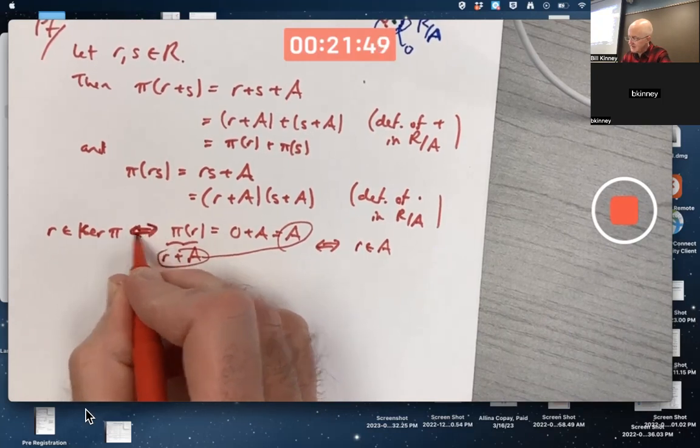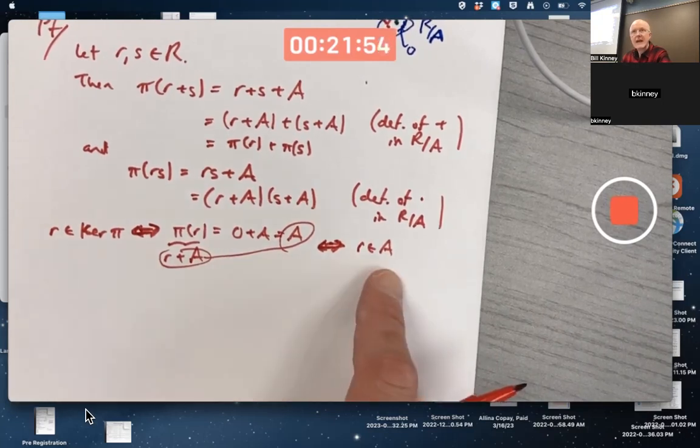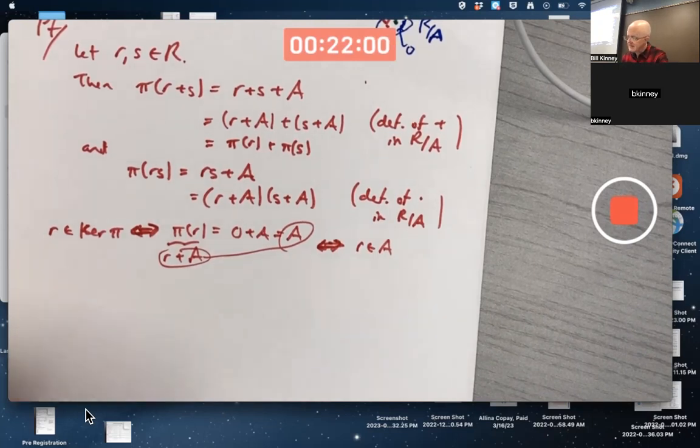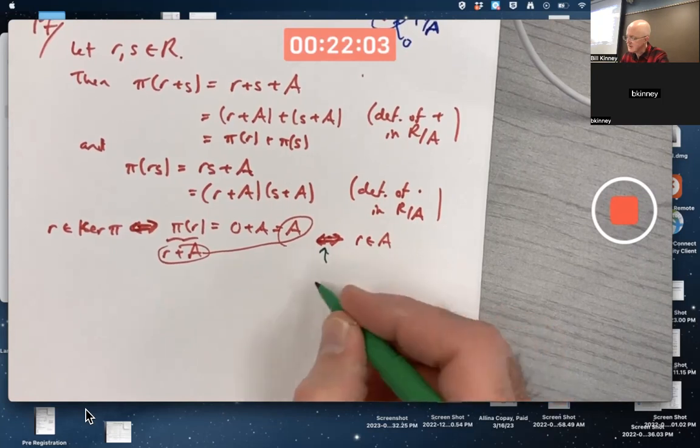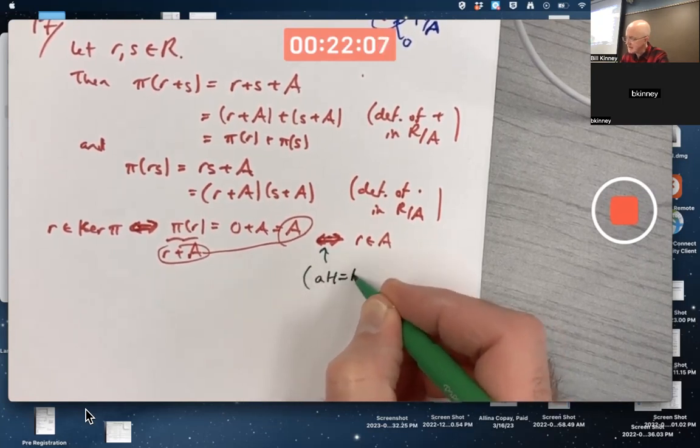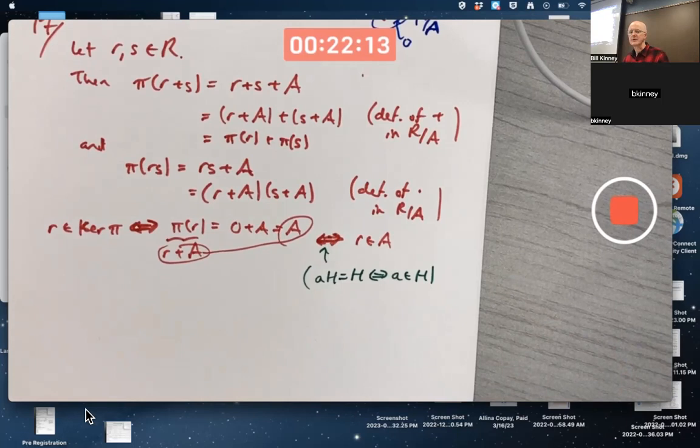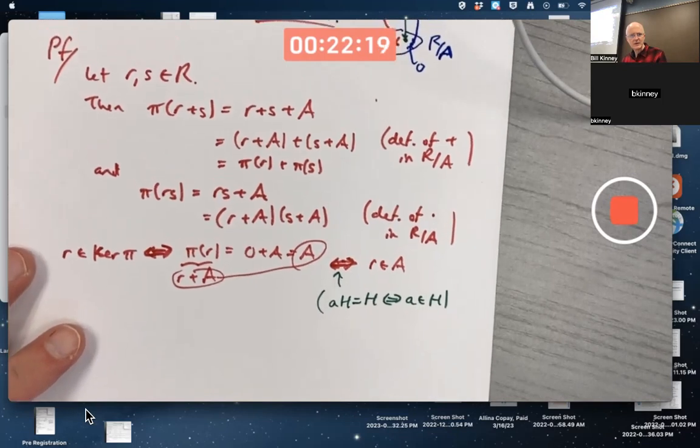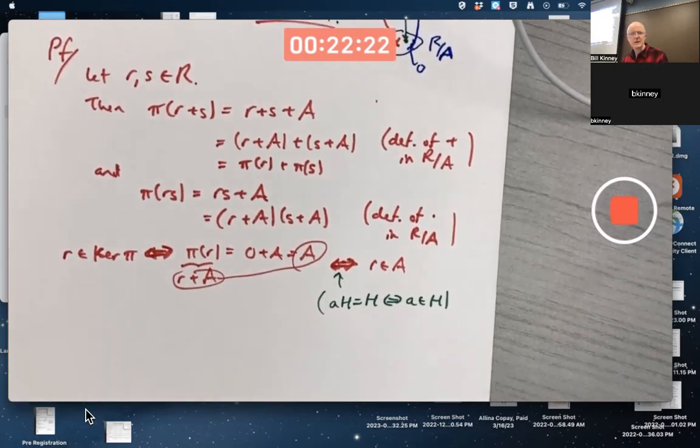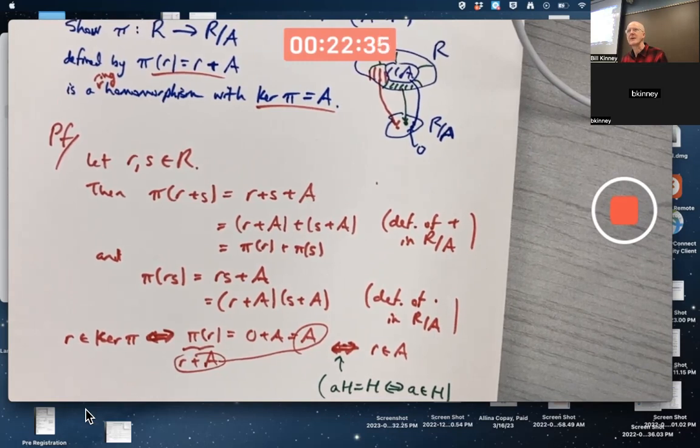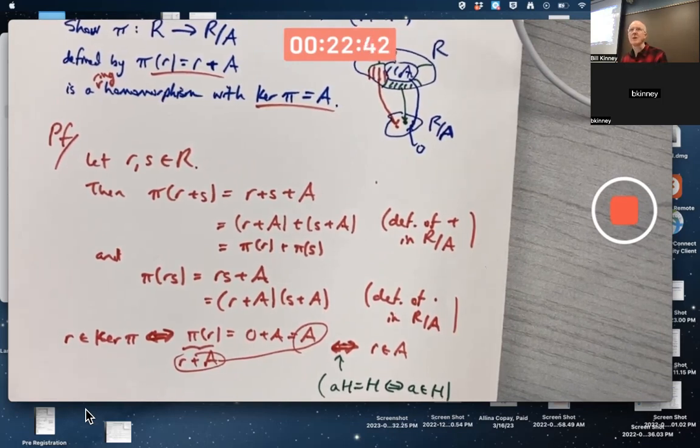These are double implications. If you've got something in the kernel, it's going to be an A. And vice versa. If you've got something in A, it's going to be in the kernel. And again, it's based on this double implication with group theory, the fact that A H equals H if and only if A is an H. We're just using addition notation instead of multiplication notation. So it's not really in the big scheme of things that difficult to prove, but you just have to have a clear understanding of what you're supposed to do. Ideals and kernels of ring homomorphisms are basically equivalent is what this is saying. Every ideal is the kernel of some ring homomorphism and kernels are ideals.